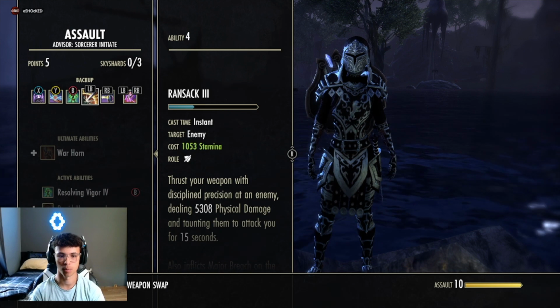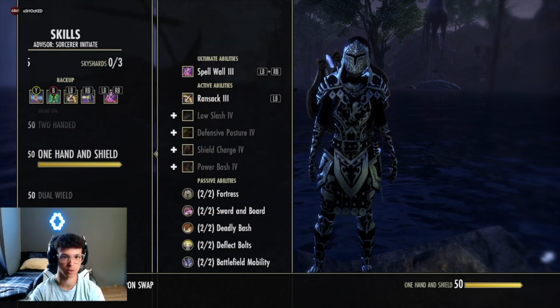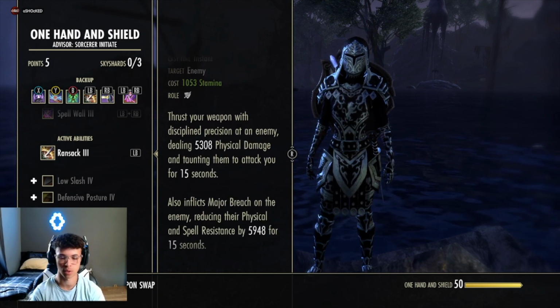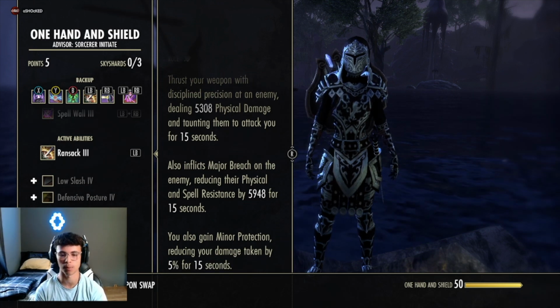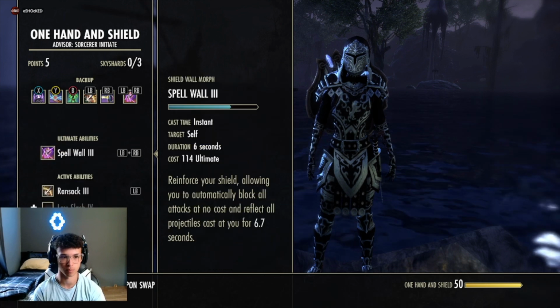Now your next ability we're going to be using is Ransack. This is a one-hand and shield ability. Basically what this does is when you hit an opponent, you're going to apply Major Breach to them, reducing their physical and spell resistance by 6,000. And then on top of it, you're going to get Minor Protection, which reduces the damage you take by 5%.